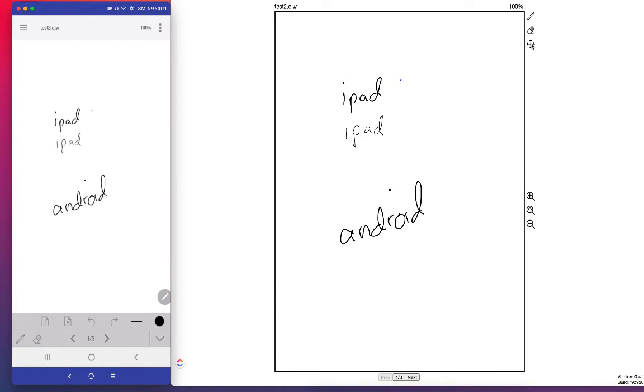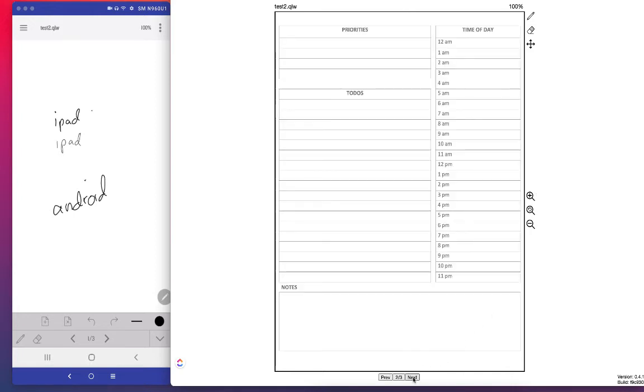We have this pan icon, which we don't get on the mobile device, and that's mainly because it's on a touch screen, so you can just touch it and move things around. You get the zoom in, zoom out, and also the zoom reset. Now these are some things that you can again do with touch on the other devices. You can also scroll through pages as well, so we can go through the different pages that we have here.